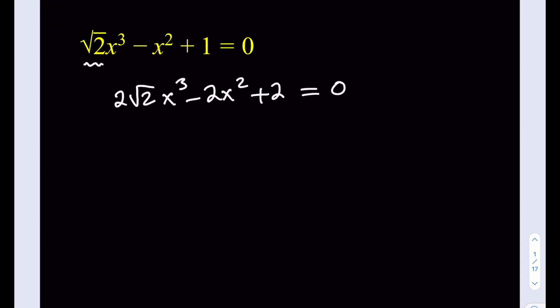And this is how it's achieved. If you notice that 2 root 2 is actually root 2 cubed, then it's going to be easier to kind of figure out. So what I'm going to do is I'm going to set u equals root 2x, and then if you consider this like u squared is going to be 2x squared, which is nice, and u cubed is going to be 2 root 2x cubed.